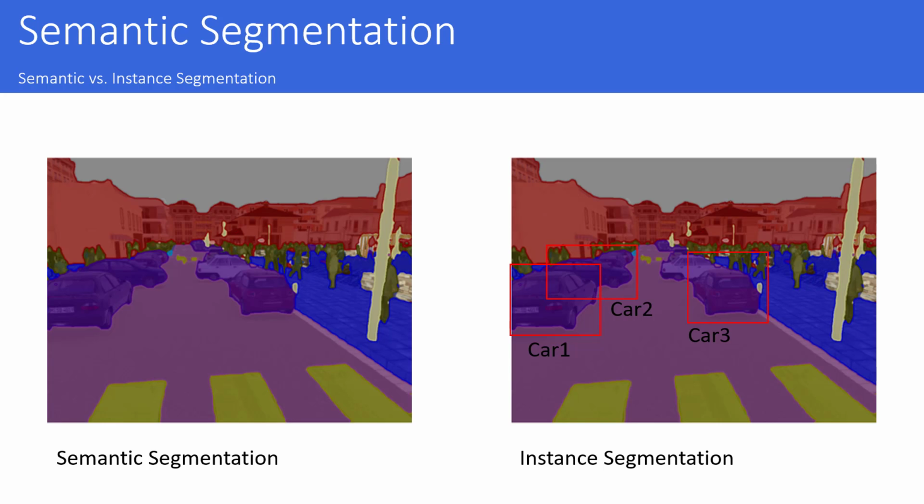Whereas on the right-hand side, you can see an example for instance segmentation. It's pretty similar to semantic segmentation, but in this case, you don't just see different cars and the shapes of the cars are put into a certain class. Actually, the task of instance segmentation is to be able to predict each and every instance, so the different cars altogether. But here in this video and in this lecture, we will just focus on semantic segmentation.